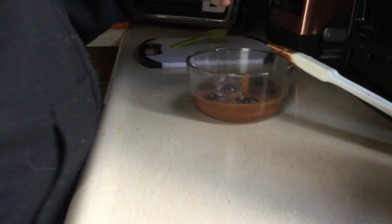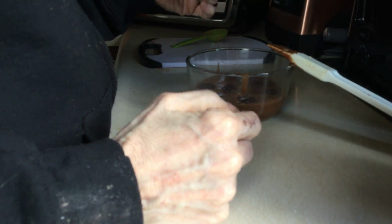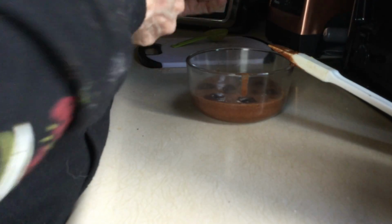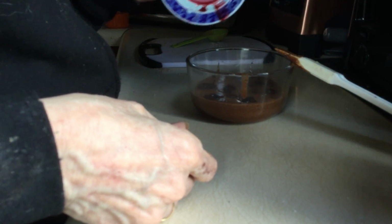Okay, so if you thaw these cherries out, throw in the juice. If I thaw them out, I actually pour in the juice, and I mix it around in the batter. Oh my God, it tastes so good. But I forgot to do that, so I'm just going to sprinkle it on the top.